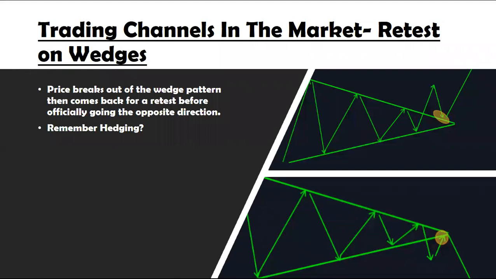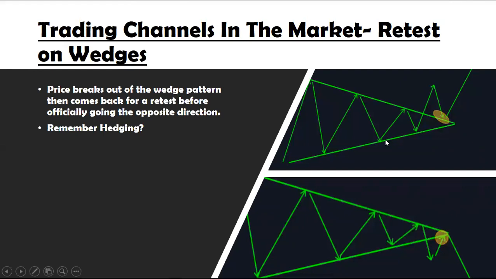And I talked about hedging before, but you guys can see there at the top right picture, you have price just consolidating. And like I mentioned before, it's like a volcano. All that steam is building up, and it's just, I don't know if you guys watch Karate Kid, when he's getting bullied, he just let it all out and bam. Same thing with the market, okay? So it was consolidating, getting even more narrow. So that means the intensity of the breakout is becoming stronger, and bam, it breaks out right above the wedge, comes back to retest, bam, and it's gone.